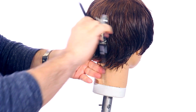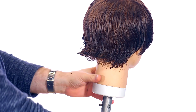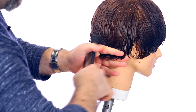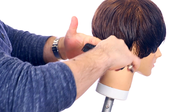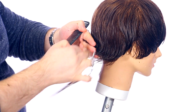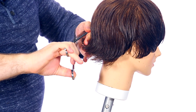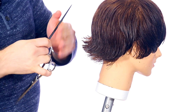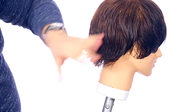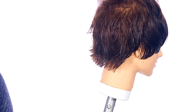Here is where I'm going to hold everything out horizontally to cross-check. If you see pieces that are really uneven or really off, that could be a sign you need to go back and check your body position or your tension. If it's a couple little pieces here and there, that's totally normal and fine. But if whole sections are way off, you may have to go back. The back now is pretty much done for the most part.